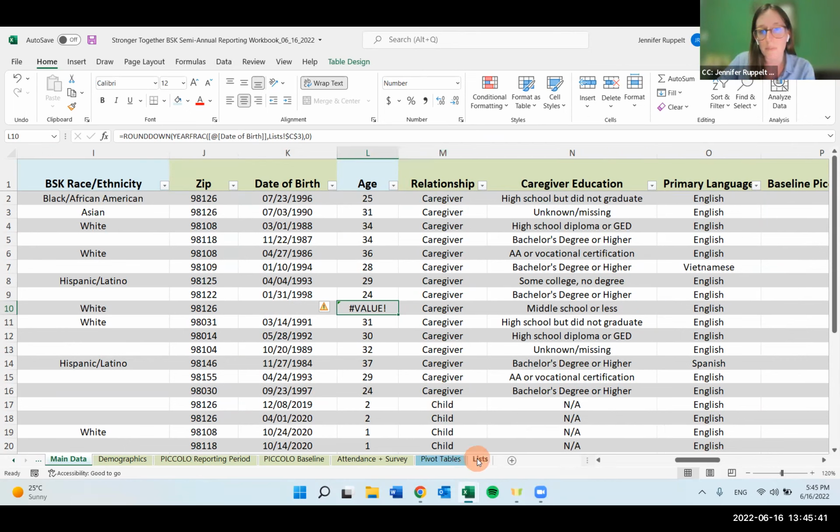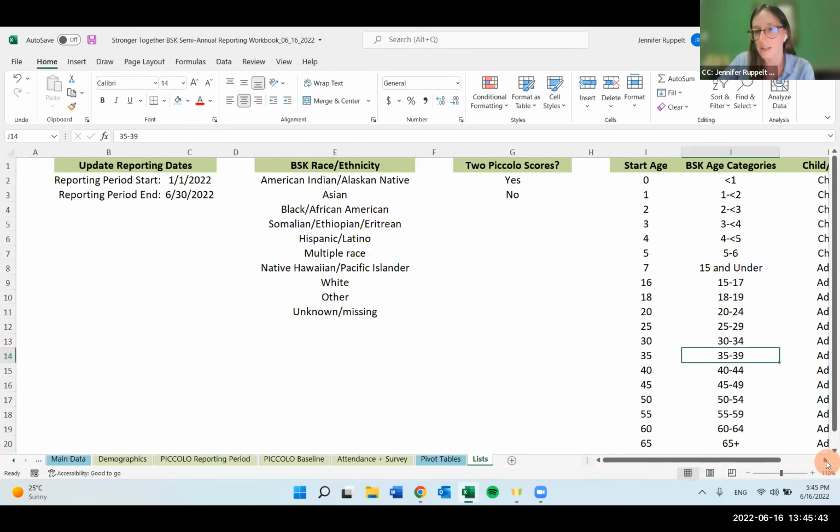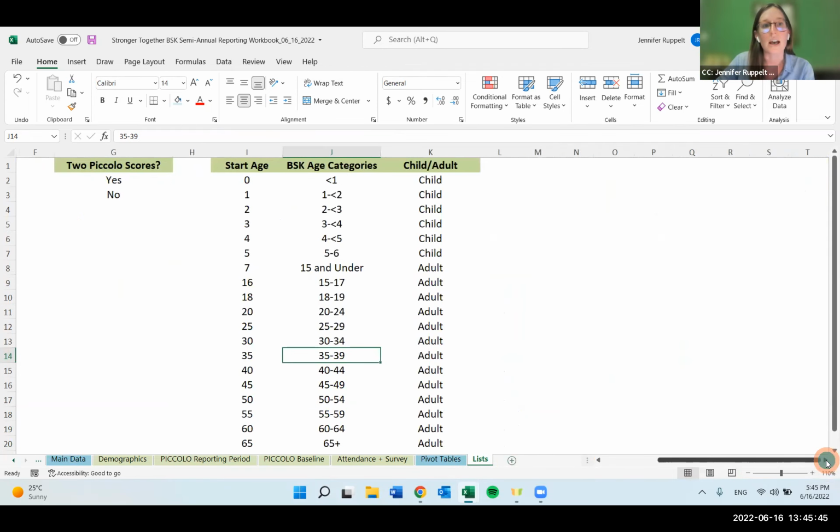So we've already set up our categories here on our list helper tab. We've got the BSK age categories. These are the same as what are on the BSK template. And since we have both children and adults in our data set, we've put these age categories all into one list.